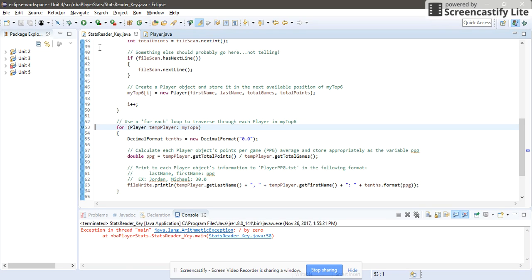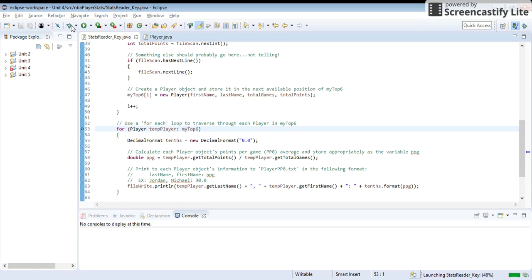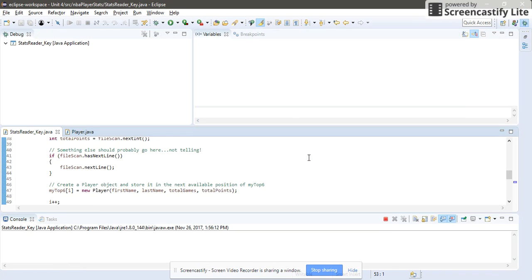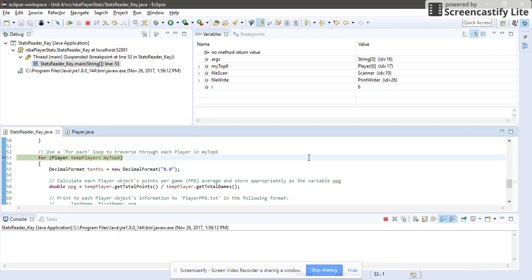To initiate the debugger, up in the left corner, there's just a picture of a bug. You click it. I have some errors, but that's okay. This will happen all the time. Most of your computers will pop up another screen that says, hey, we want to change your perspective. Just click yes. It basically brings you to this page and says, hey, our debugger is going to look a little different than what your page does right now.